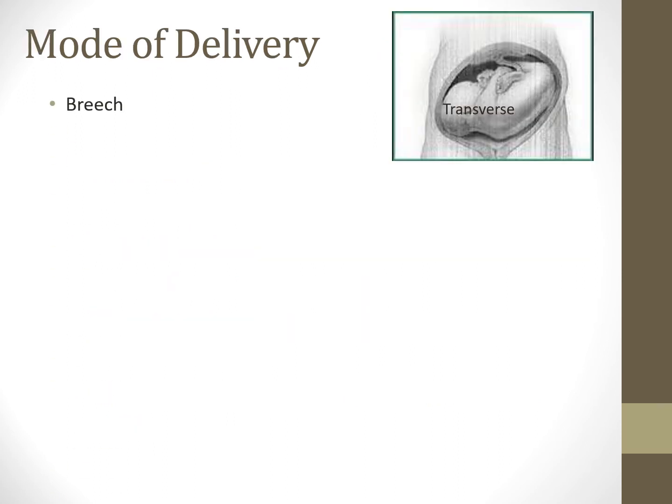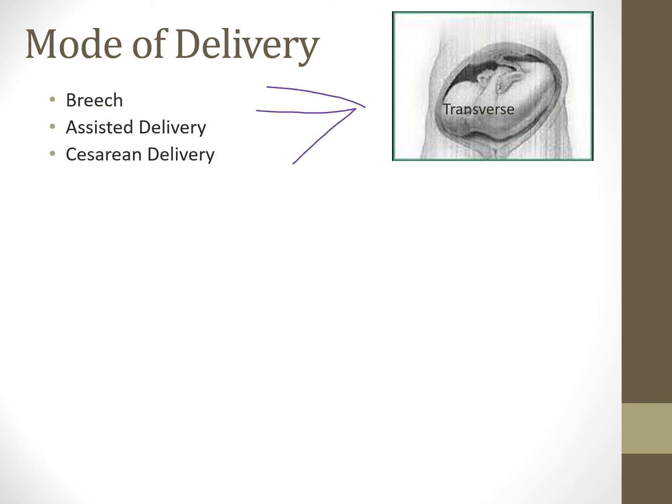All right, mode of delivery is going to be important. Breech is going to be unique. Almost everything can go vaginally except for transverse. That's what you're looking at here. Transverse babies are C-section babies unless they convert the baby. And I think I have some YouTube videos of ECV, external cephalic version, and you guys can look that up on your own as well. When you look at a version, they'll usually put hand pressure on this side and hand pressure on this side and help sort of swirl the baby to get their head down.